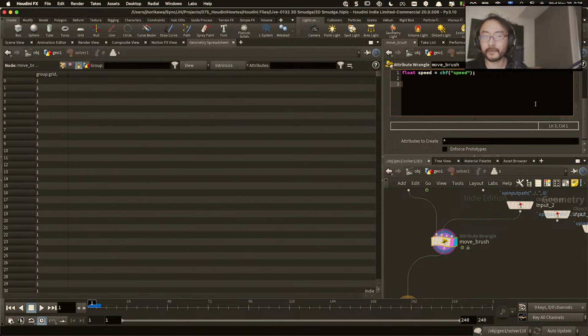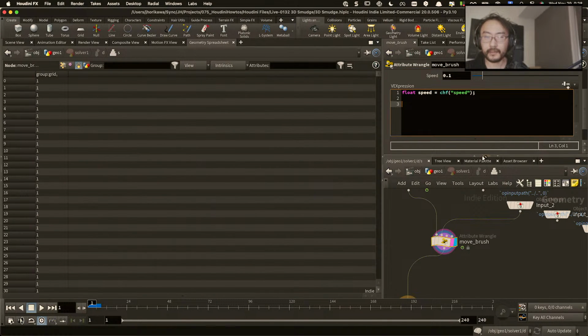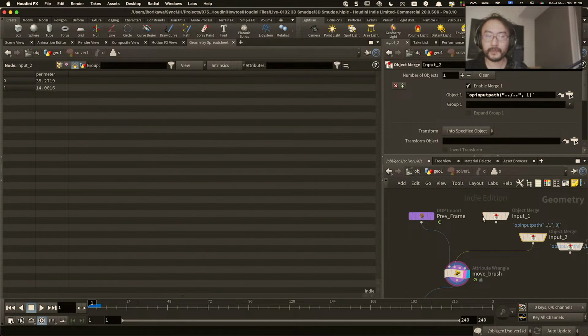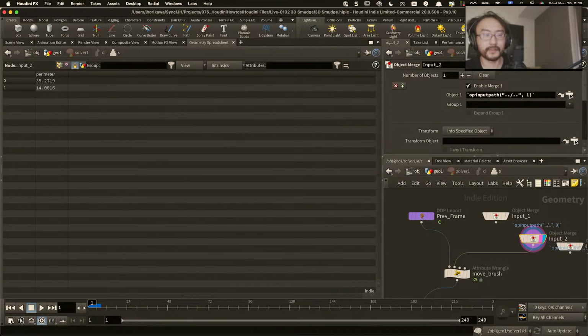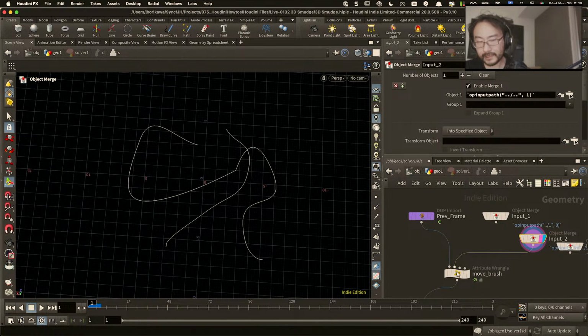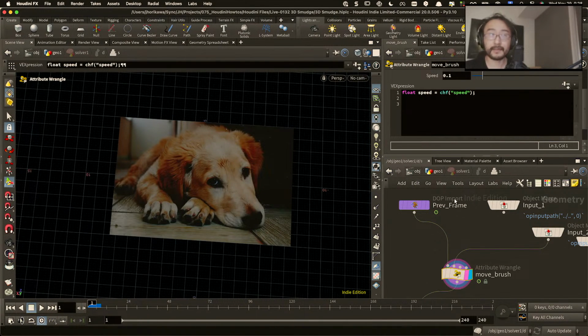Okay, now next I am going to get the current point position. Get the UV information from the current point position of the brush, and try to get the UV information for each brush, which should be on top of this stroke curve. You can do that by using something like prim UV, or what was it, xyzdist.